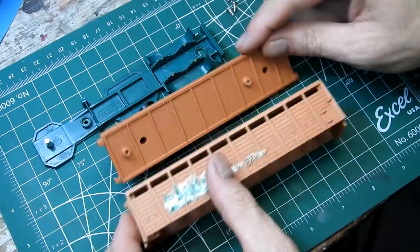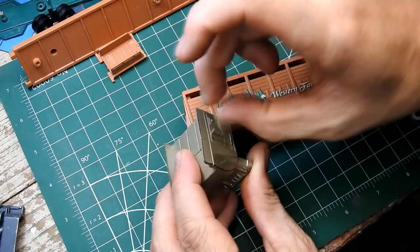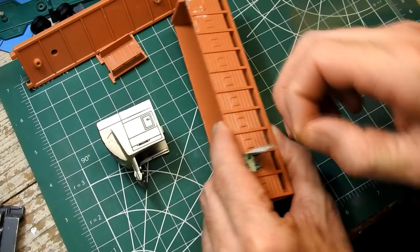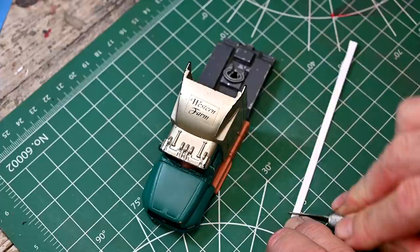Next thing I did was to pull off those horrible stickers. And now the parts are all nice and clean, I could move on with some fabrication. So I've got some tread plate styrene here. I'm going to start cutting some armor plates out of that and sticking them onto the front of my truck.